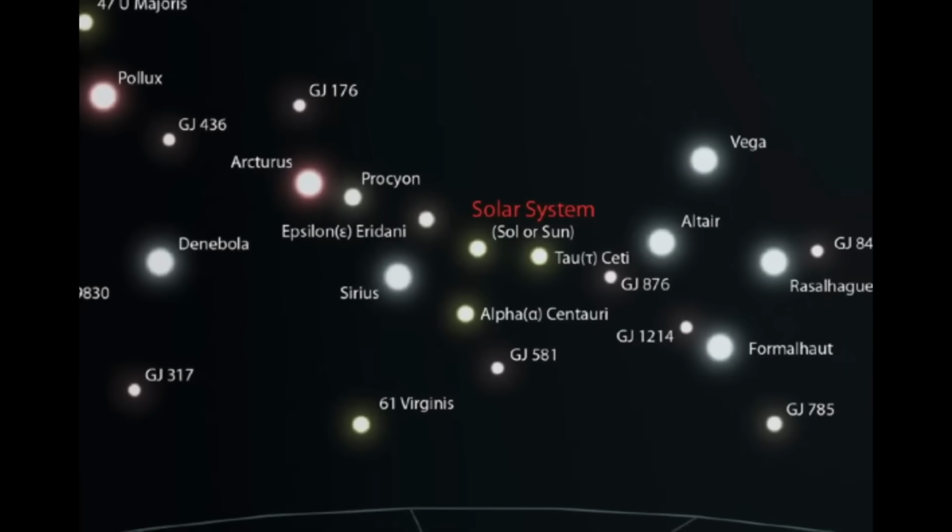And then we zoom in and look at the Sun in the center of this diagram, and we're looking at the nearby stars. One of the nearby stars is Sirius, another is Epsilon Eridani, then Tau Ceti, but the nearest one to our own is Alpha Centauri, actually Proxima Centauri, which we don't see in this diagram because it'll be right next to Alpha Centauri, but just a little bit closer. And it might look like Tau Ceti or the others are the same thing, but we're trying to pretend like this is a three-dimensional map. So many of these stars that we see here are actually kind of bright ones in our night sky.